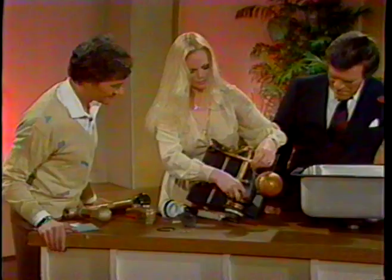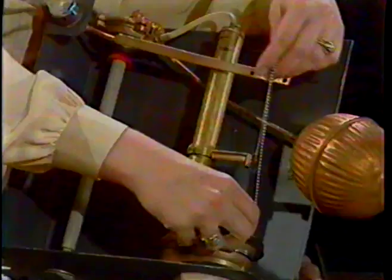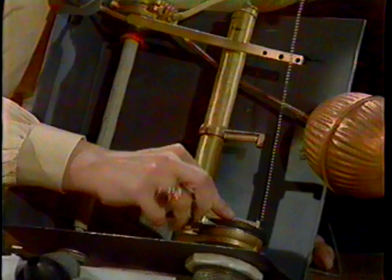And with this little number, it's so easy because this is stainless steel, so it doesn't wear out.